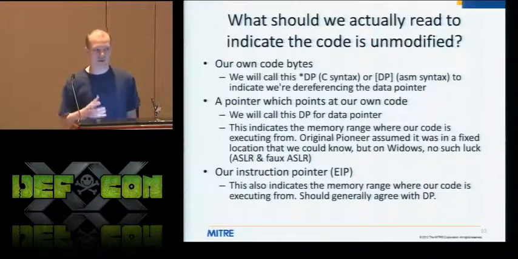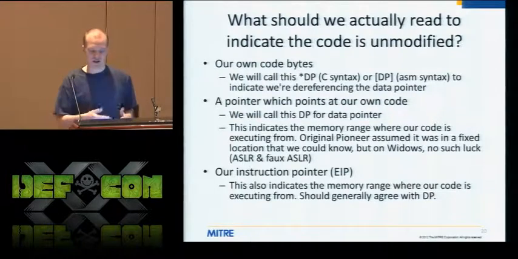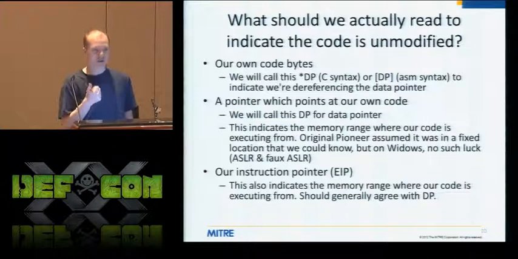So now we want to talk about what is the actual data that we need to attest to in order to say that our code is untampered. Well, the first and most obvious thing is we have to read our code itself. We have to measure our code and somehow mix that into the self-checksum. You can think of it like, in the naive case, you do a CRC over your own code in order to say my code is good, or you do a hash over it, etc. But we're doing a special checksum that has some additional criteria that we'll talk about next. So the first thing is you need to read your own code.